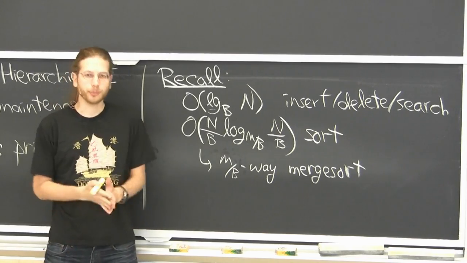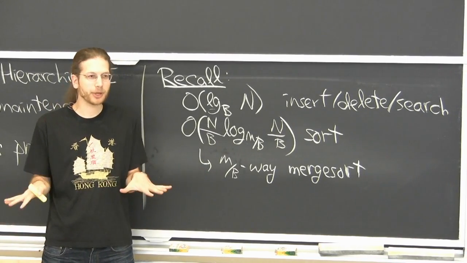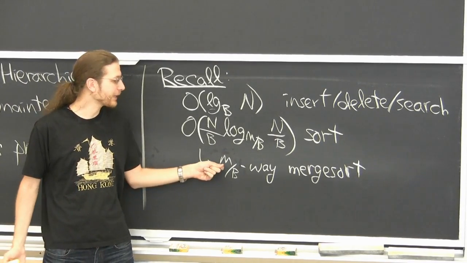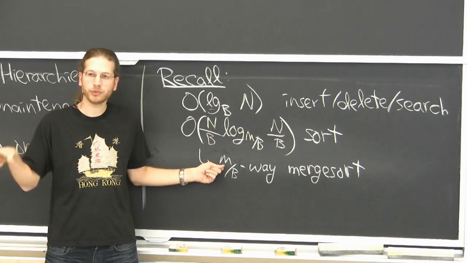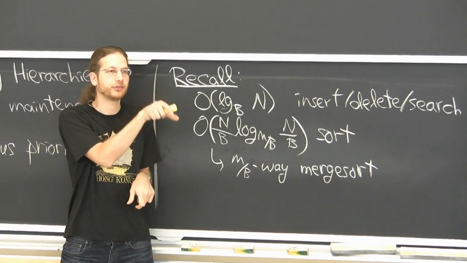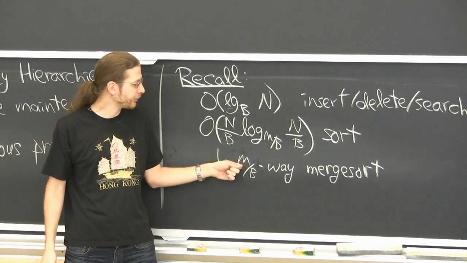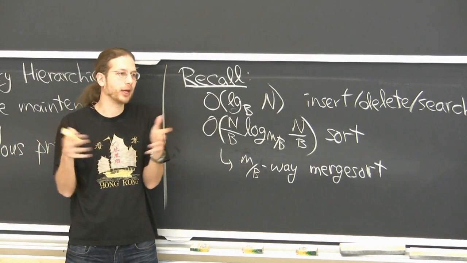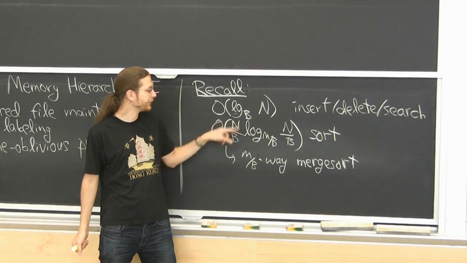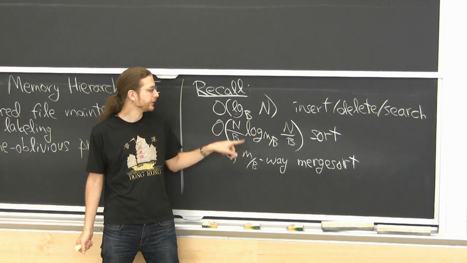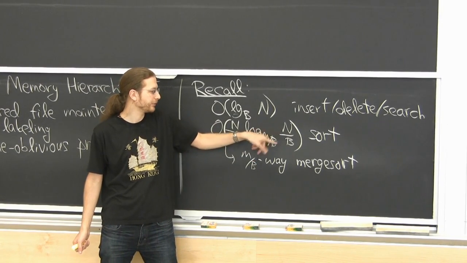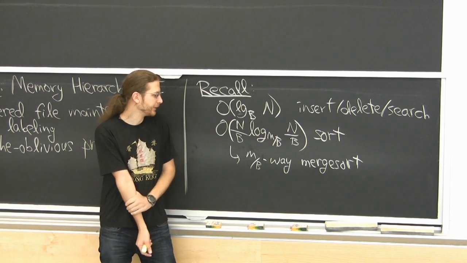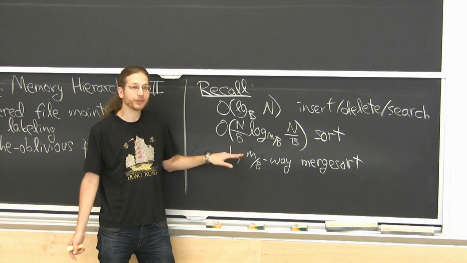So you all know binary merge sort, where you split into two parts. If you split into M over B parts and then do an M over B-way merge, that's exactly what a cache can handle. It can read one block from each of the lists that it's trying to merge. It has just enough cache blocks for that. And then you do the merge block by block, loading new blocks as necessary. That will give you a linear time merge, and so you'll get n over B times log base M over B of n over B. It turns out n over B or n is basically the same, because it's inside the log, it's not a big deal. Okay, so external memory-wise, that's how you do it.